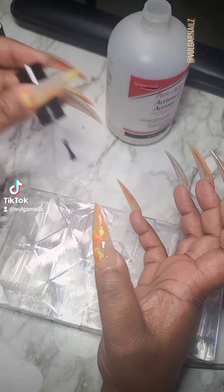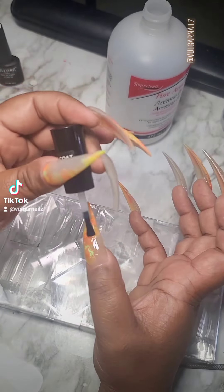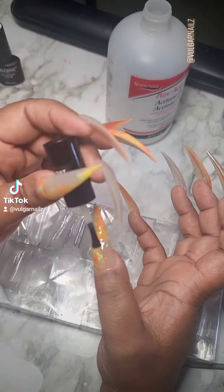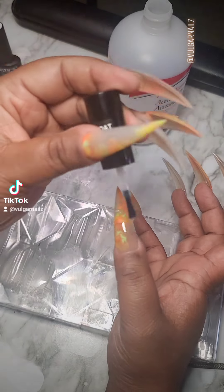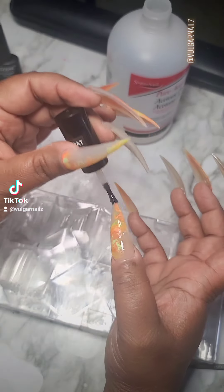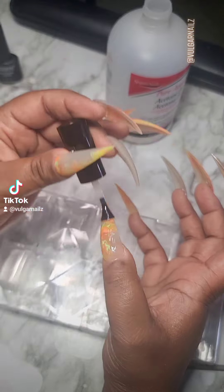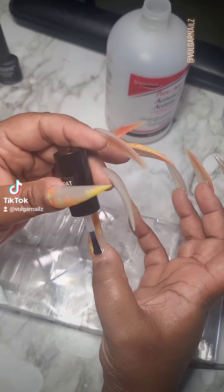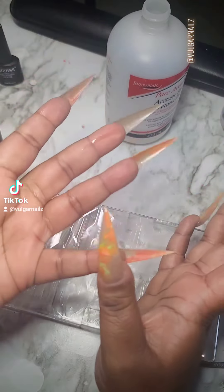That there is my favorite matte top coat. You're gonna get a good little coat on there so you can encapsulate and matte out this design. This is cute like this — I'm gonna show you what it looks like if you just decided to wear these at the end, but don't fast-forward — watch this whole thing.